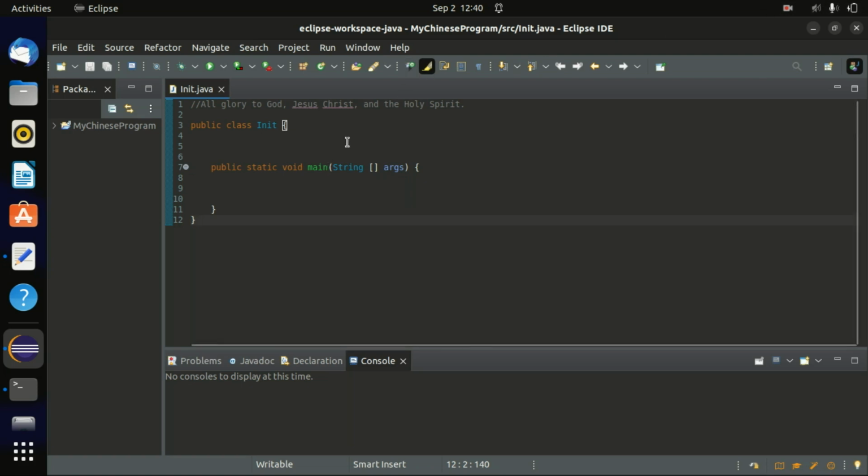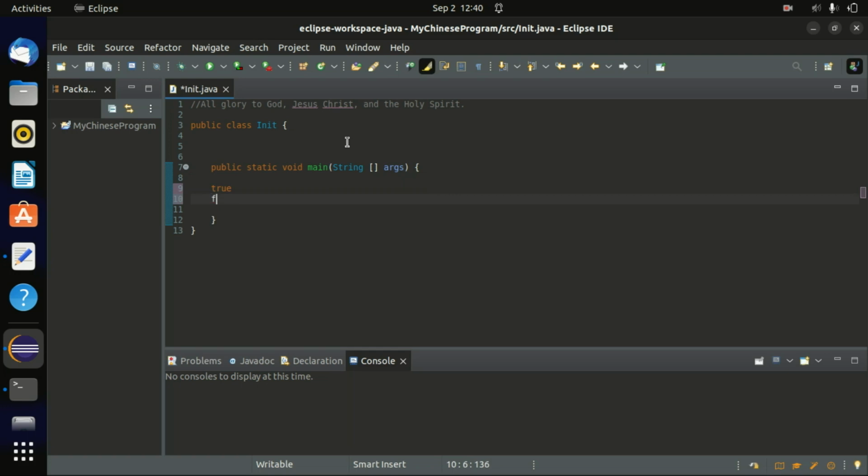Today we're going to be looking into Booleans, and basically if you don't know what that means, it's just a fancy word for true or false. So you're going to use Booleans quite a bit. You can use it for whether something can be used or accessed or whatever.